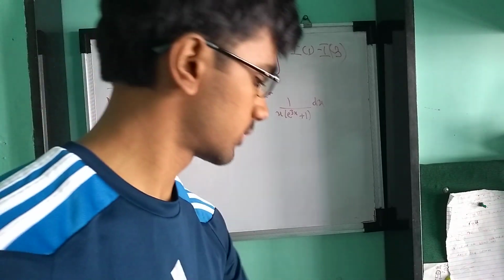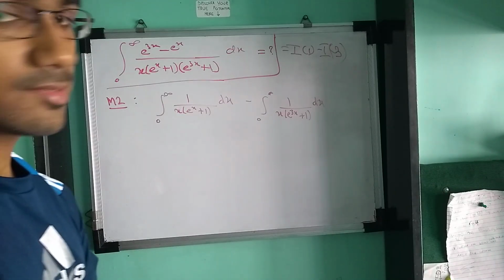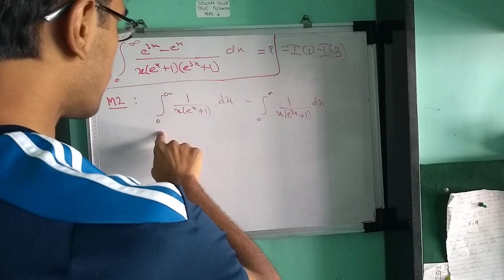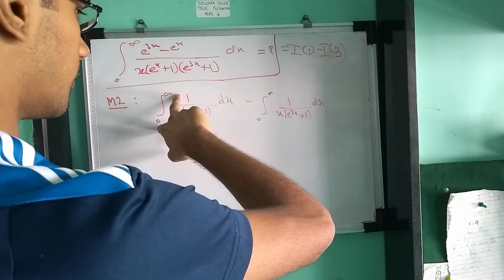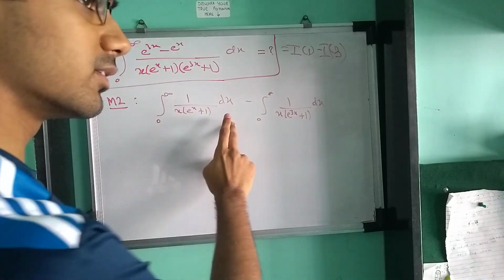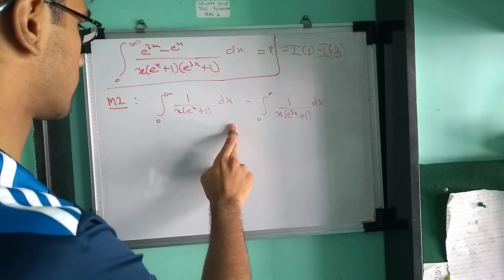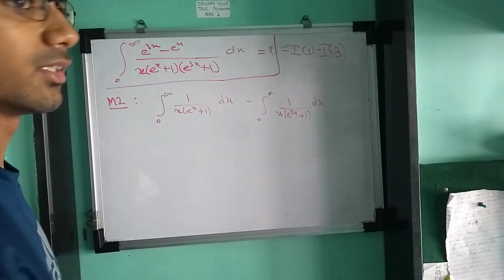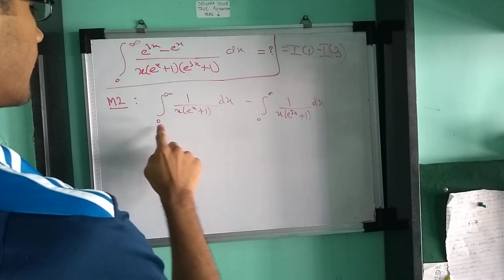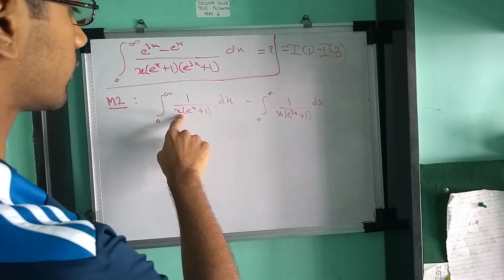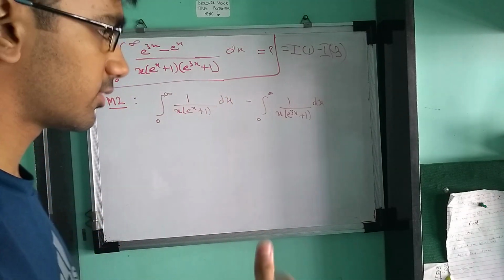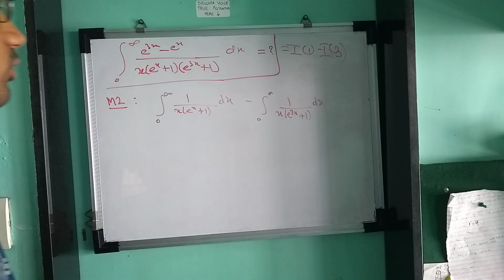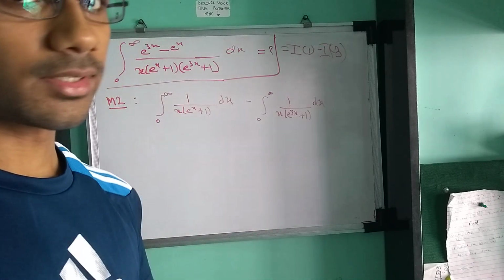I'll tell you. The error is 0 and infinity. Both are numbers which cannot be entered as an input. Infinity is not a number, you cannot input infinity, right? And 0 is not in the domain. If you put 0, it becomes 1 by 0, which is not defined, right? So this is an improper integral.